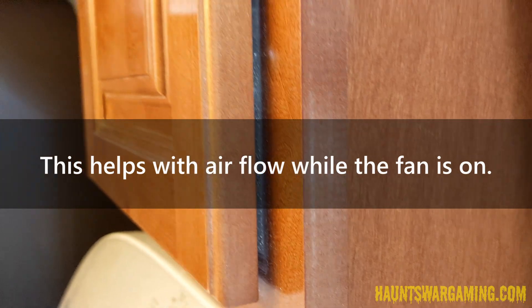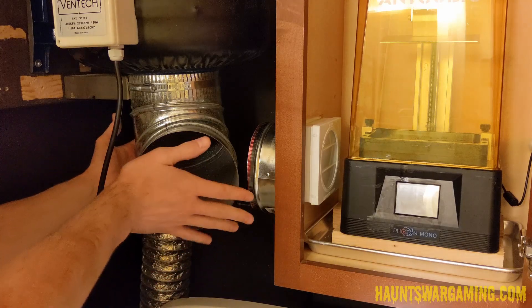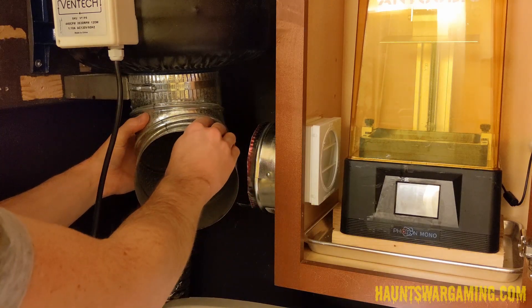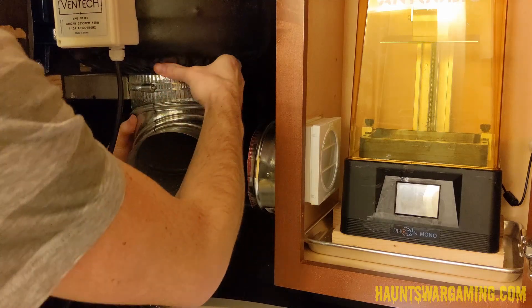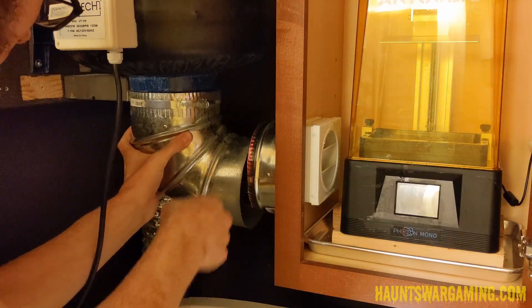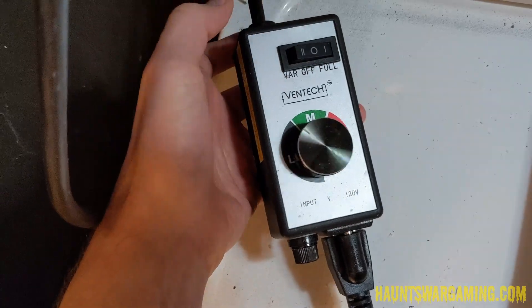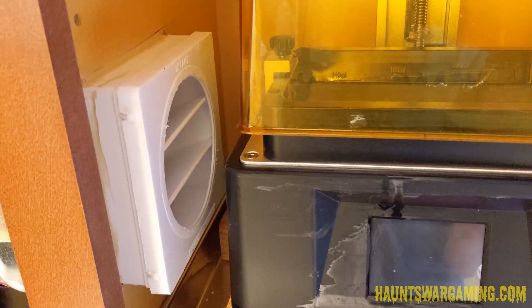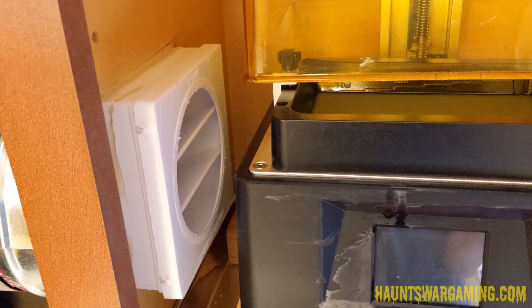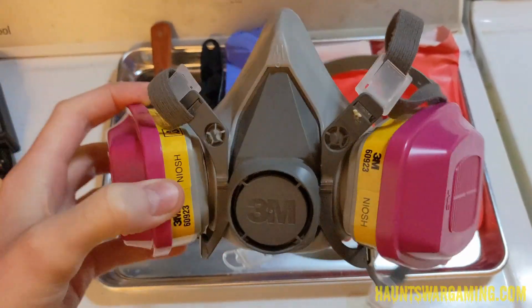A couple of quick notes: there is a small gap around the edge of the cabinet door — roughly an eighth of an inch — so this isn't a completely airtight system, but it's a lot better than leaving a resin printer in an open room. The gaps are small enough that I can leave the fan on a low setting and it still creates negative pressure, so resin fumes aren't escaping; they're always going into the vent. I've noticed most of the fumes are held in place by the actual lid on the resin printer. Whenever I'm removing that lid I turn the fan on high first, then slowly back the lid off to suck out the concentrated air inside. I always wear my mask and gloves when handling resin, but having a vent system like this really helps with fume management.